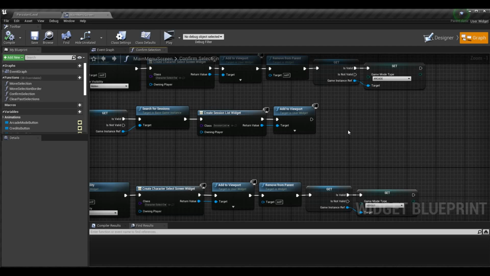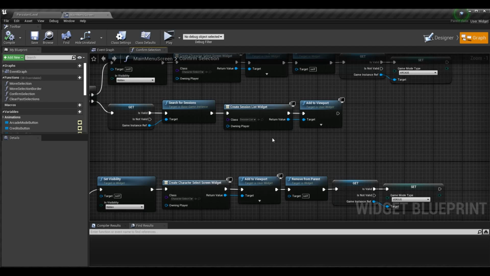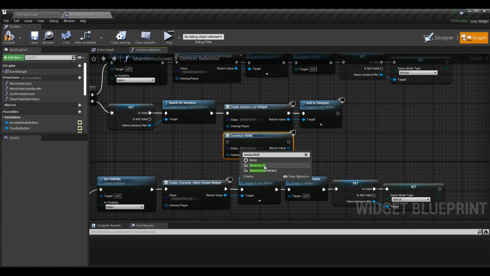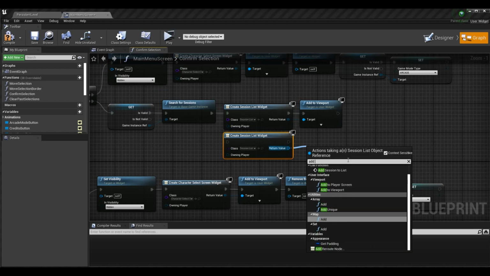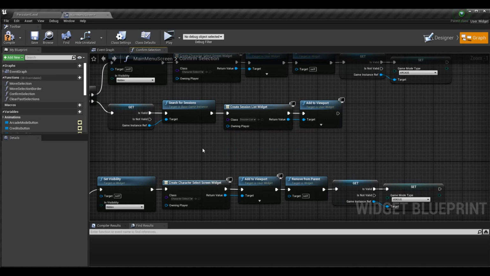So when we press the join button, we are going to not only call the search for sessions function, but also pull up the session list UI. So we can use the create widget node right here and select our session list as the widget we are creating. Drag off of the return value and type in add to viewport so we can actually add it to the screen. Connect this all up and you'll get the result that I have in this video.